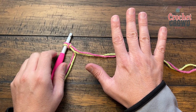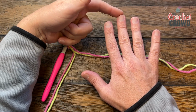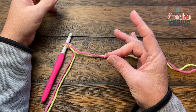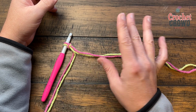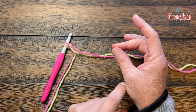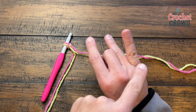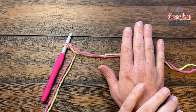So what I want you to do, take the yarn out, and I want you to turn your hand over, and I want you to pinch your driving finger, that's what I call it, my driving finger, my middle finger, to my thumb. So you're going to pinch like this, like a flamenco dancer. Okay, so just pinch. Can you do that? So when you're holding your yarn, it's being held with these two fingers, and this finger is going to be jumping up and down like a jackrabbit, and this finger is going to be opening and closing in behind. If this sounds confusing, just be patient with yourself.